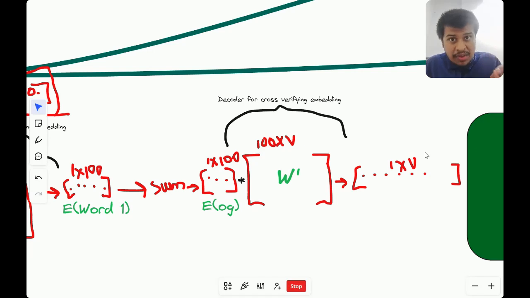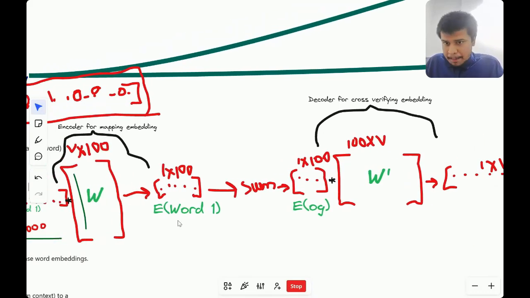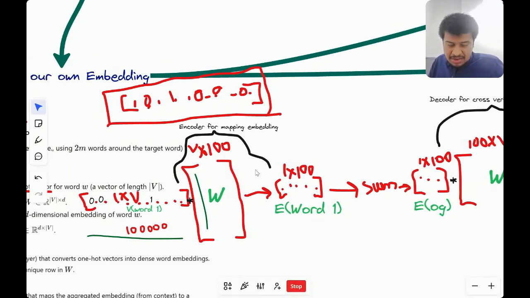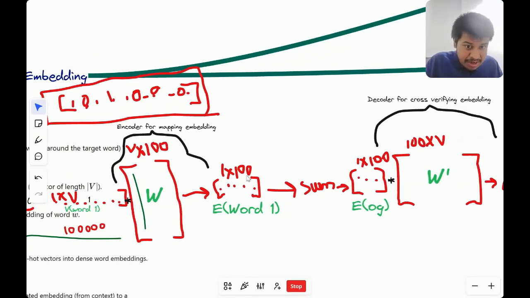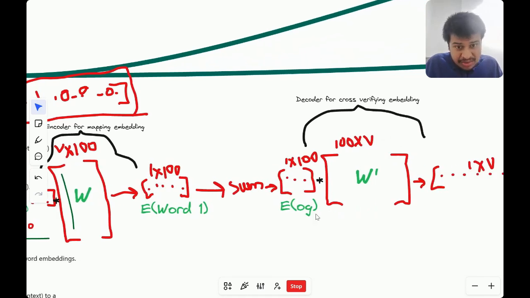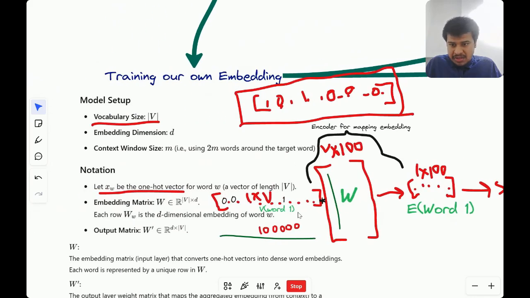There is even a loss function for this. We'll see all of that in the data part. But in an overview, this is how the whole mathematical process works. It's just a manipulation of this vector to make it represent the actual embedding that we want, and then decode the same embedding so that we cross verify whether it is representing the word or not. So this is just a mathematical notation.